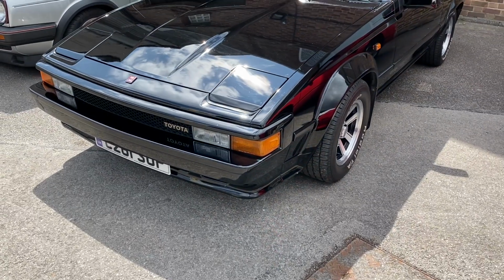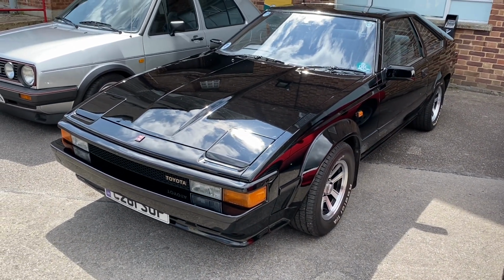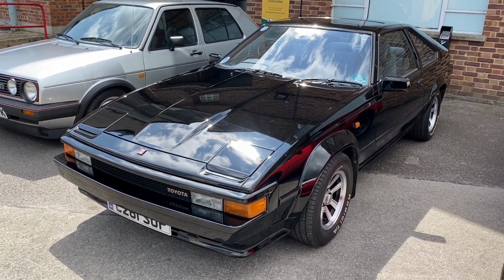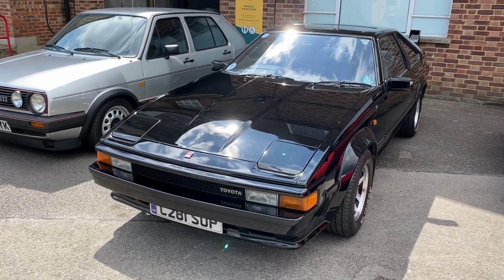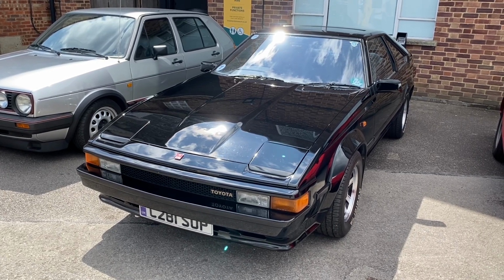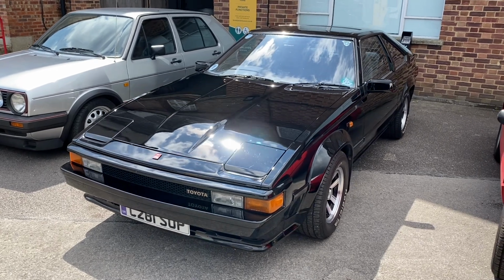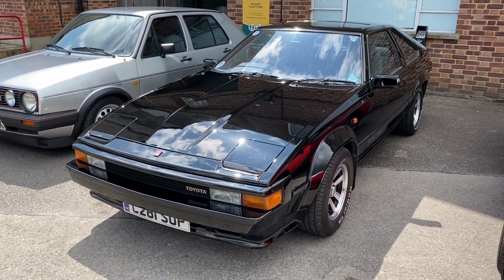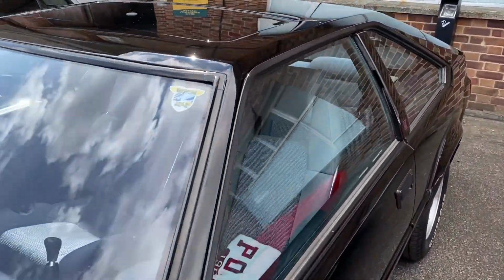So this is a Mark II Toyota Supra. The Mark I wasn't officially sold here, but by the time the Mark II arrived, it arrived on sale in the UK fully loaded with things like air conditioning, but bizarrely without leather being available. From its 2.8 litre engine, it manages to muster 170 horsepower, which back in the day wasn't actually too shoddy, but compare that with power outputs now. But of course cars have increased in weight.